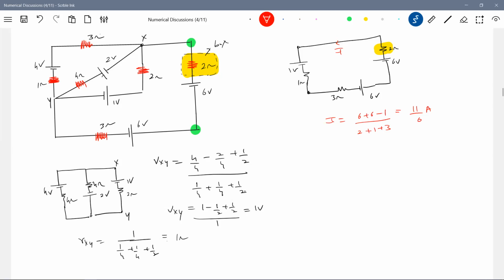Somehow, if you can replace these 3 cells by grouping of cells, you can do it. You can also do nodal analysis, which we discussed in class. If you want, you can try that also, but I think this will be much easier and will save a lot of time. Even nodal analysis will be lengthy. So grouping of cells doesn't apply only when the question says so. It's not that all EMFs should be the same. If you see cells and resistors, you can manage.